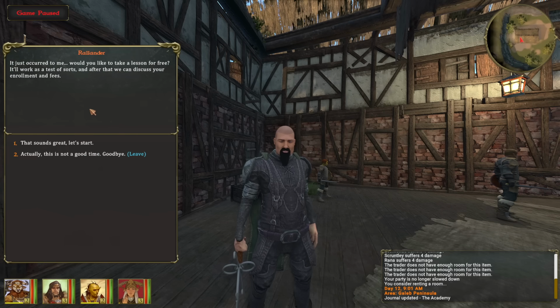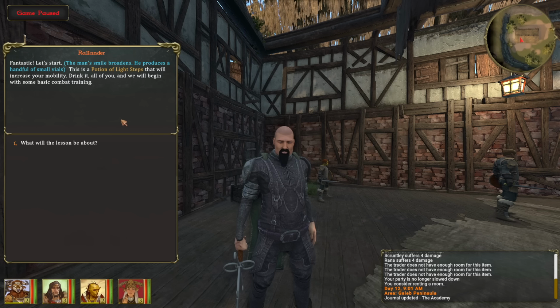It just occurred to me, would you like to take a lesson for free? It'll work as a test of sorts. After that, we can discuss your enrollment and your fees. Okay, let's start. Fantastic. This right here is a potion of light steps that'll increase your mobility. Drink it, each and every one of you, and then we'll begin with some basic combat training.